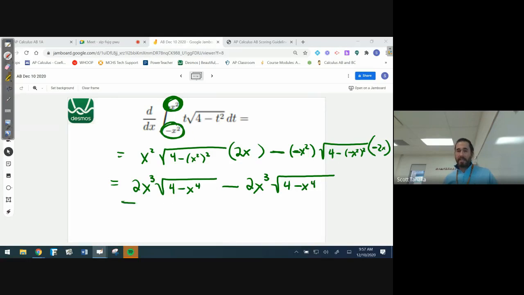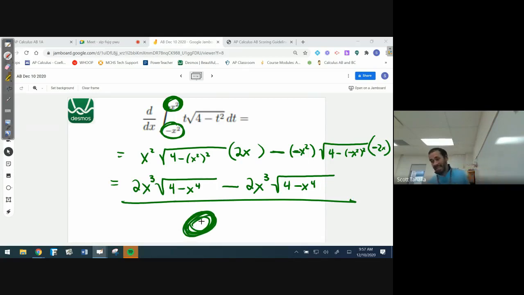Well, if I get the same exact thing, what's my answer, class? 0. So I never would have chosen D if I was guessing. Okay, but it's definitely D. It's 0. You get the same exact thing. And if you subtract the same exact thing from itself, my answer is 0. Only about 33% of you got that right.